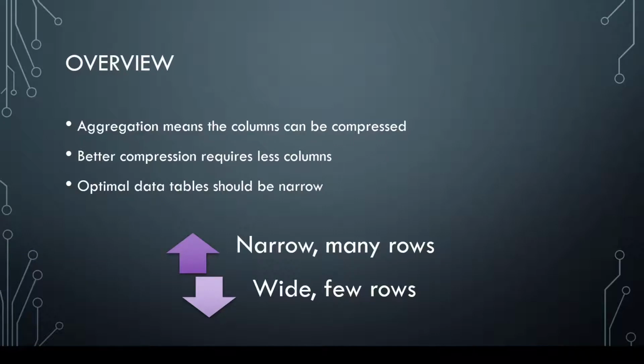You'll hear Microsoft talk about the billion row dataset they've done of New York taxi journeys. I've not had a look at the raw data in it, but I'll be willing to bet money that the billion row table has around 5 columns or fewer. You've probably got a taxi ID, a date time, and a latitude and a longitude. That's 4. That's all you really need: where was this taxi at this date and time, with some coordinates. 4 columns, and you have a billion rows of that. That's fine, because Power BI will compress each column, and the more columns you have, the harder it is to compress.